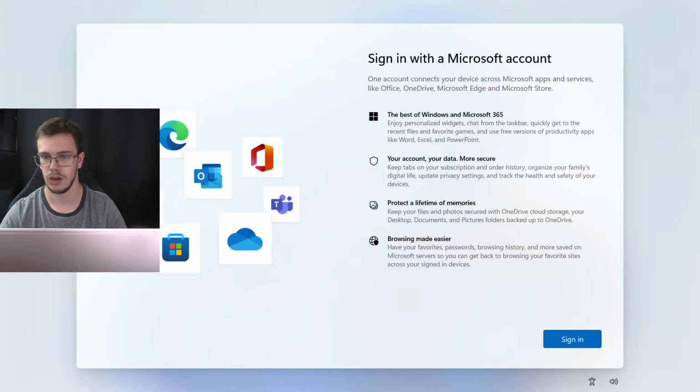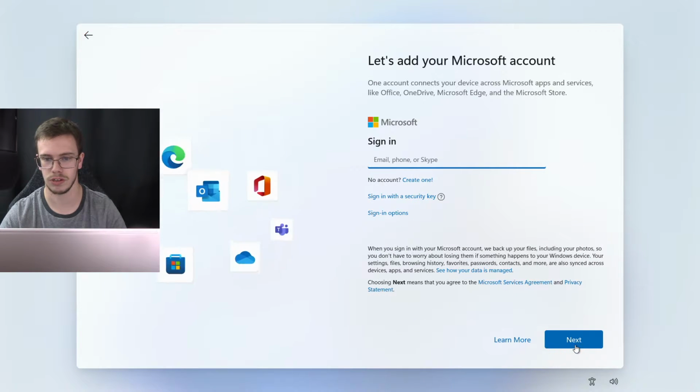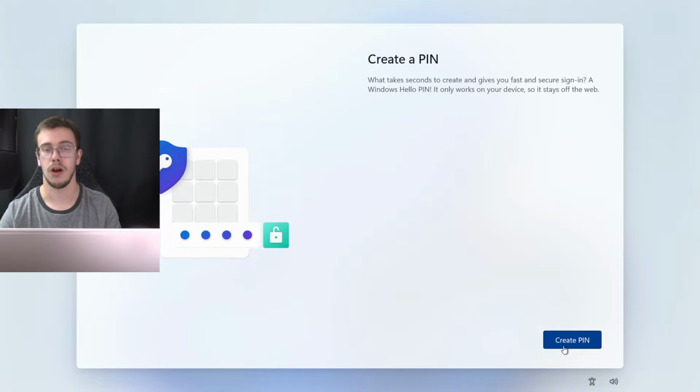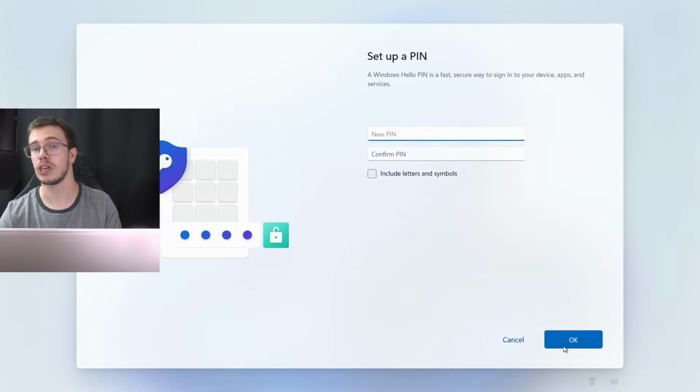Okay, do you want to sign up with a Microsoft account? Yeah, we will. We got to sign in with that anyway, because Windows does that. So let me sign in real quick and we'll be good to go. Okay, now that we're signed in with a Microsoft account, we need to create a PIN. For the PIN, I'm just going to make it something simple. Of course, I'm not going to share my PIN, because you don't usually want to share that. So I'm going to type mine in right now.